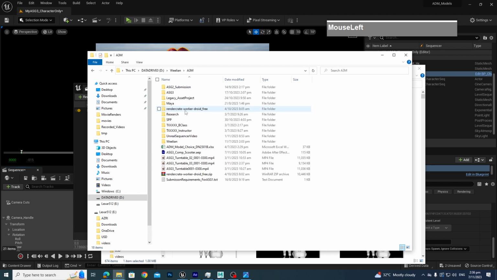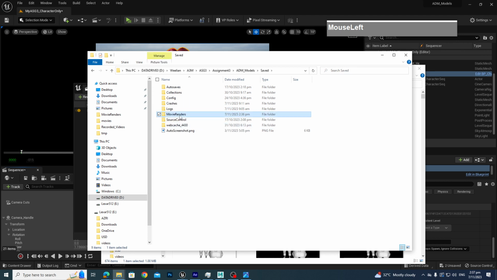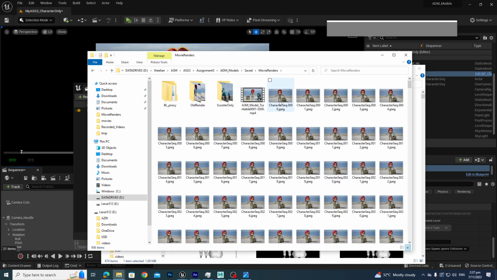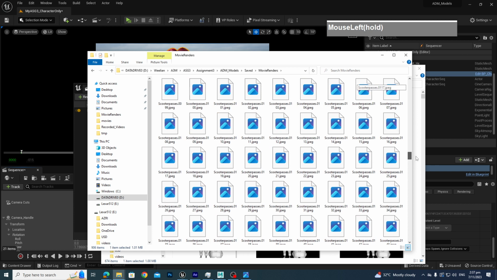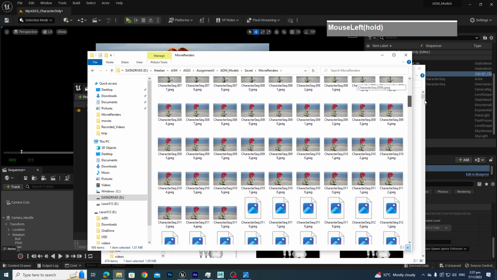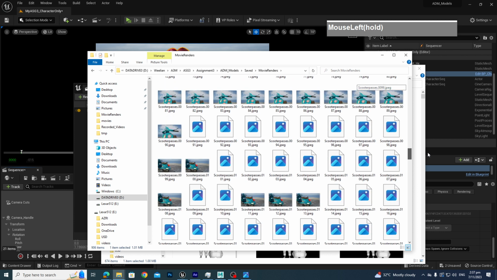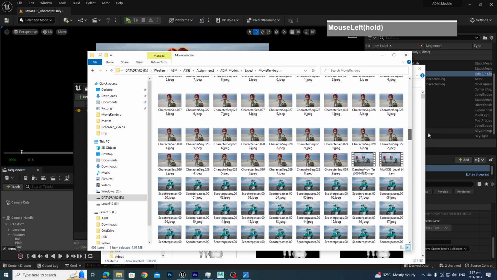It is inside this location here, assignment 3, ADM models, and inside the saved movie renders. And then you can see here are the rendered files. Just to keep this area clean, I'm going to organize this folder a little bit. I'm going to locate the last file, which should be at frame 300.